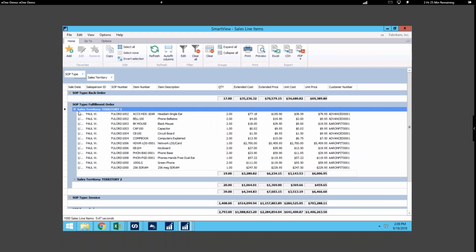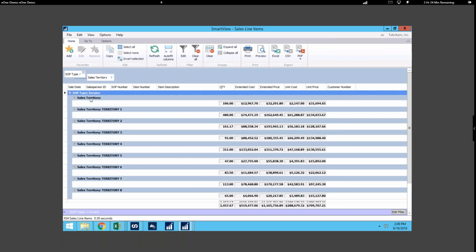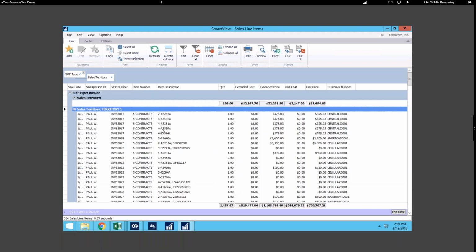If we did have a business decision that we needed to make, we're going to have the data that we need to be able to do that. So let's go ahead and add a filter here. If we look at the very upper right-hand corner, we've got a little filter caret. I want to see only the invoices from all of the territories. If I collapse the data and expand this, now look what we're seeing: only the invoices from all of those territories.